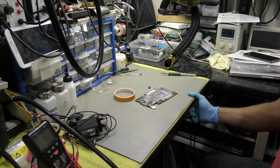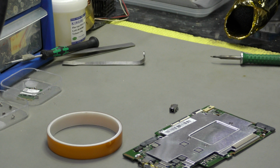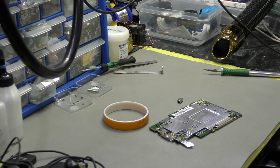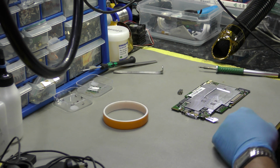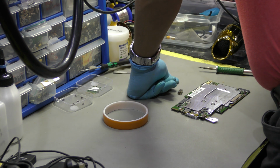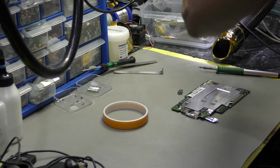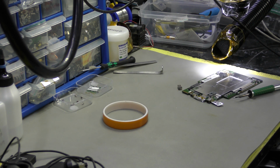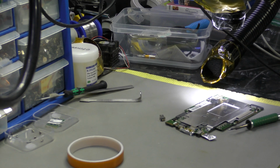So let me first of all crack on with it. It's a bit of a pain when you're trying to work and record at the same time. I just don't have the patience anymore. Right. Let's put the microscope on. Now I've got to go back and check and see if I'm in range, which is again a bit of a pain.